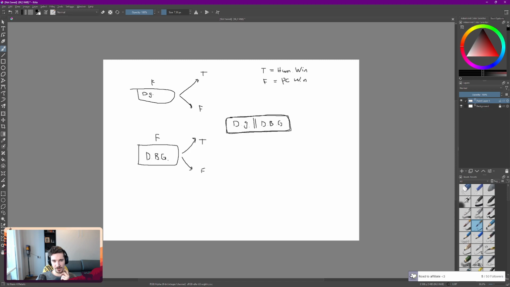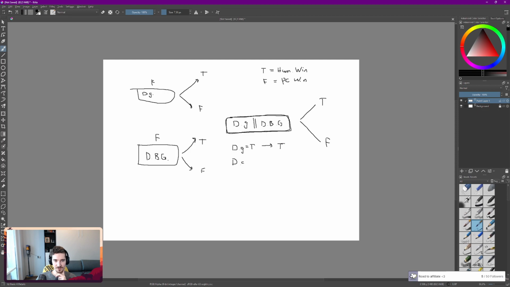This expression will also output either true or false. So if DG equals true, then it will output true, right?